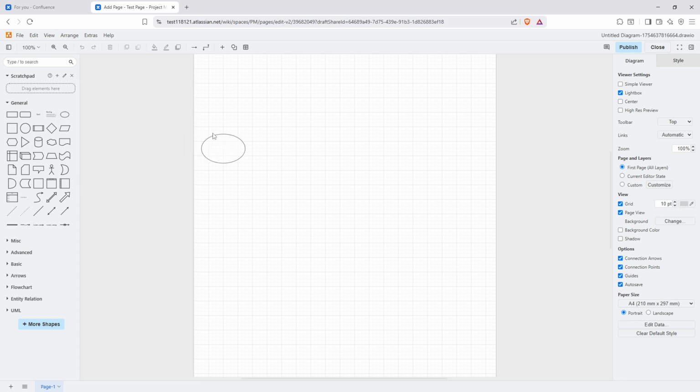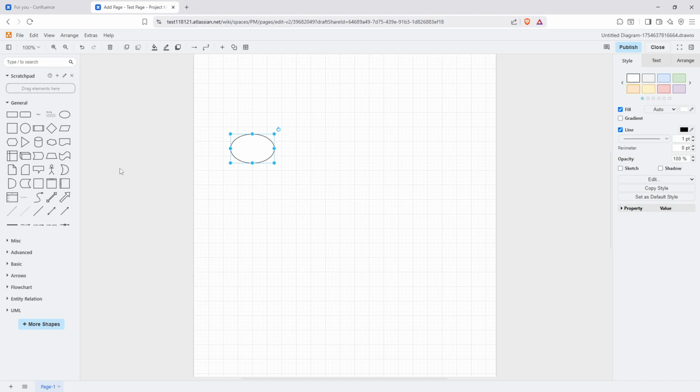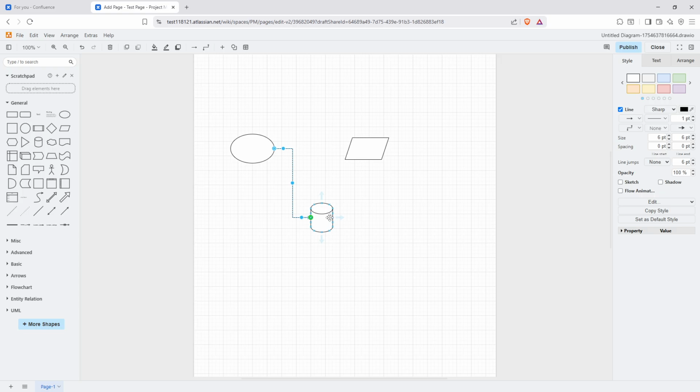On the left panel, you can see a wide array of shapes. Simply drag any shape you want onto the canvas to start building your diagram. When it comes to connecting these shapes, it's as simple as hovering over a shape and dragging the arrow to your desired destination. This creates connectors, which are vital for showing relationships in your diagrams. To add text, just double-click on any shape, making it easy to label components directly for clarity.